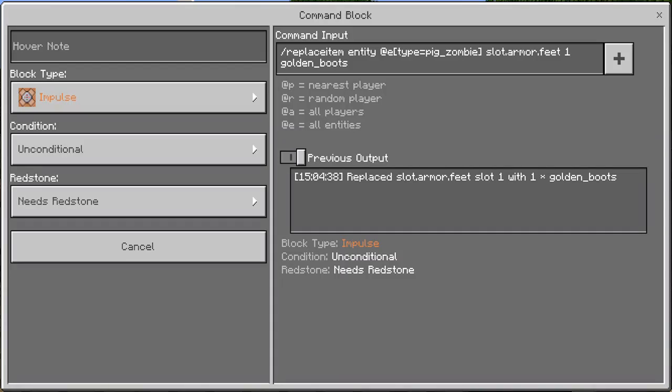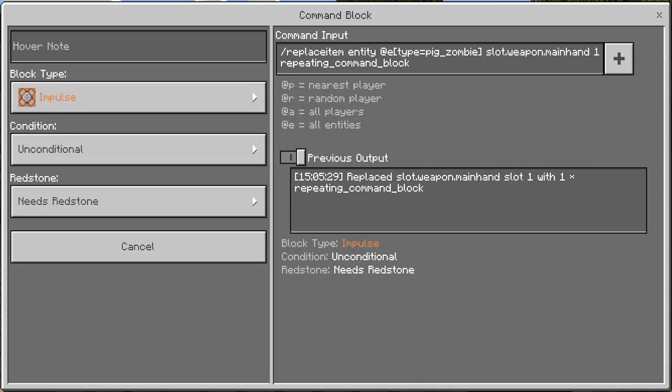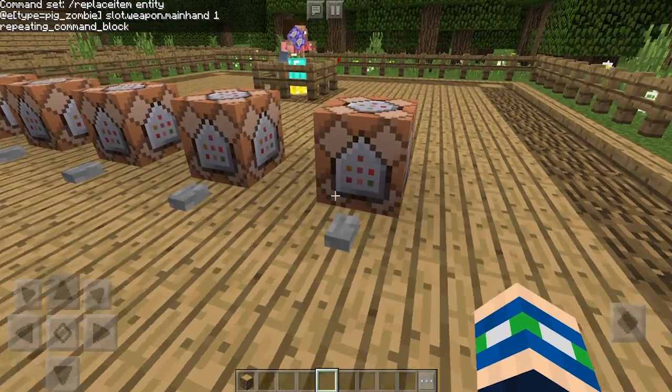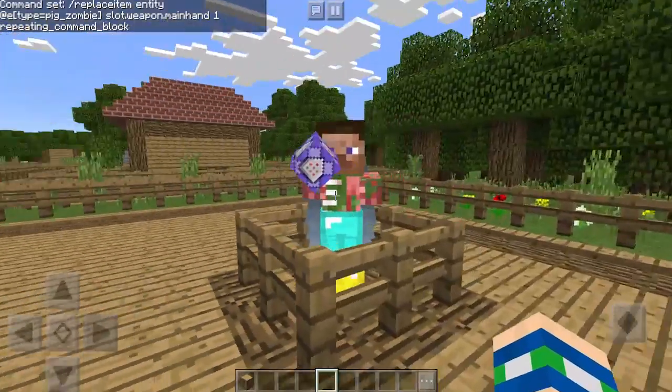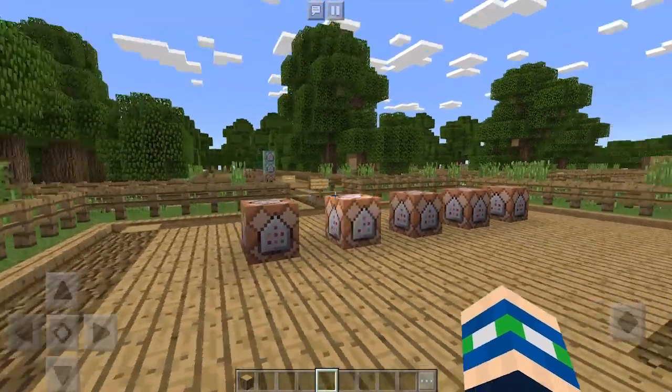Then with this block, it gives 1 golden boot. So we can click that, ba-boom. And then this one changes the slot weapon main hand 1 to a repeating command block. So if we click this, the guy should start holding, look at that, a repeating command block. So how cool is that, guys? You can create your very own custom mobs by replacing different parts of mobs using command blocks.